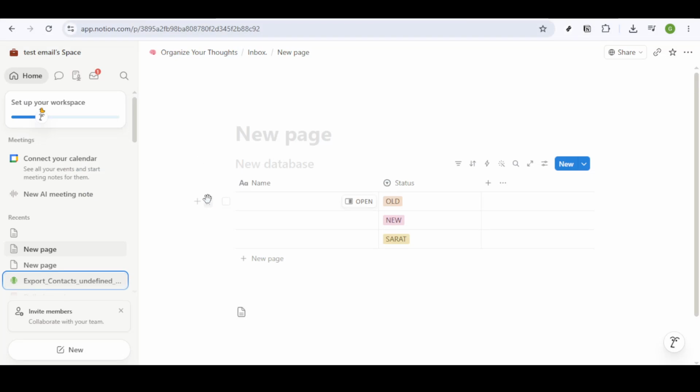In today's video, I'm going to teach you how to open multiple pages in Notion. If you're a Notion user, you'll know how useful it is to navigate between different pages, especially when you're juggling multiple projects or tasks. Today's tutorial will ensure that you can seamlessly move between pages without losing your place or getting overwhelmed by too many tabs.